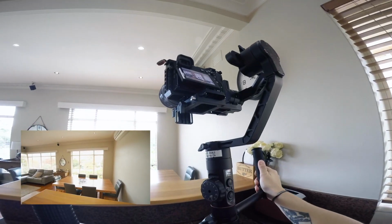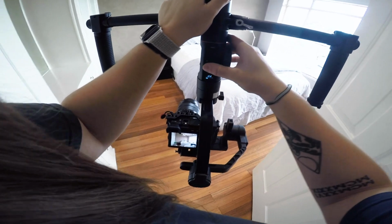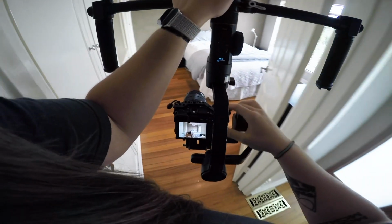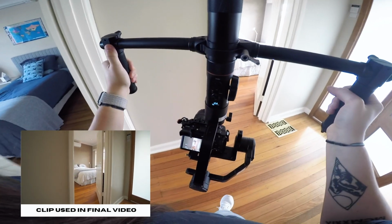If the house isn't professionally staged and just has the vendor's furniture in it, it can sometimes get quite hard to make things look really nice. These property videos not only sell a house, but they also sell a lifestyle, and it can sometimes be off-putting watching a real estate video with family photos and personal belongings, as it makes it hard to picture yourself and your family living in that house.